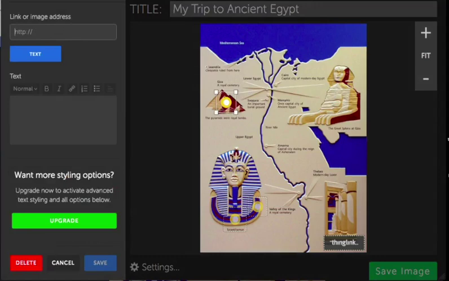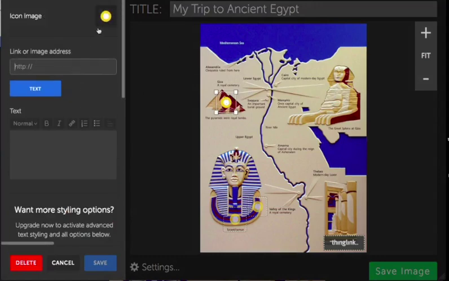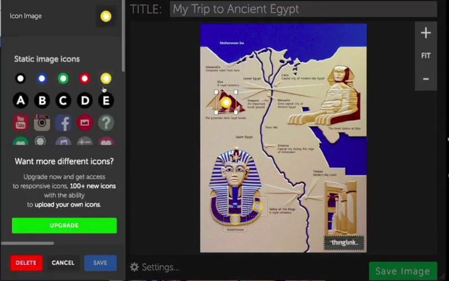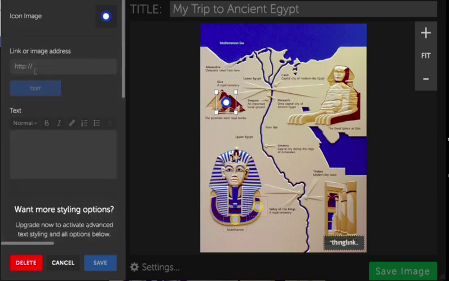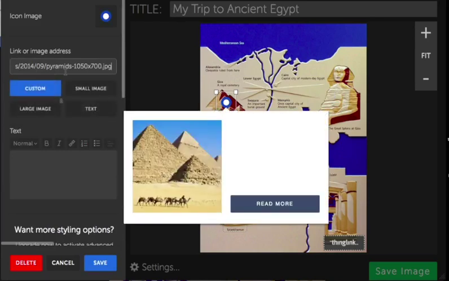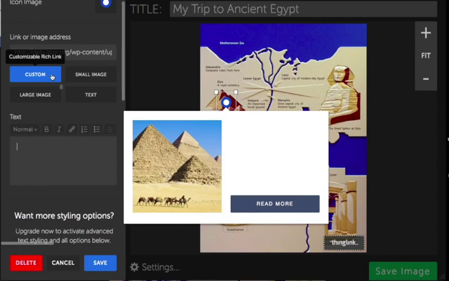Maybe we should change the color now. It's yellow or gold. So let's go and maybe blue. All right, and now we're pasting the link to the picture. It works. So you notice that the picture though has the white space on the right. Let's see whether I can change that.